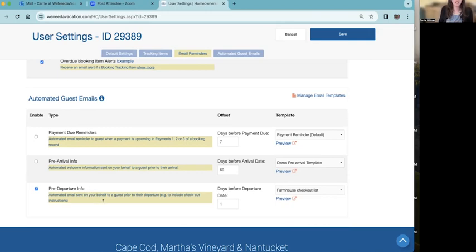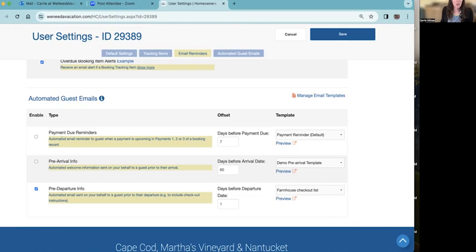Before the guests leave, they get this email to remind them what they have to do before they leave the home. Maybe they have to take the linens off the beds, or you want them to turn the air conditioning off or open windows, or whatever it is you'd like them to do before they depart. You can include that in this pre-departure info email. And then a little tip I have for this is I also send a text message to my guests as well, saying, I sent you an email that has all the pre-departure info in it, because a lot of times guests aren't really checking their email before they're leaving the house because they're on vacation.